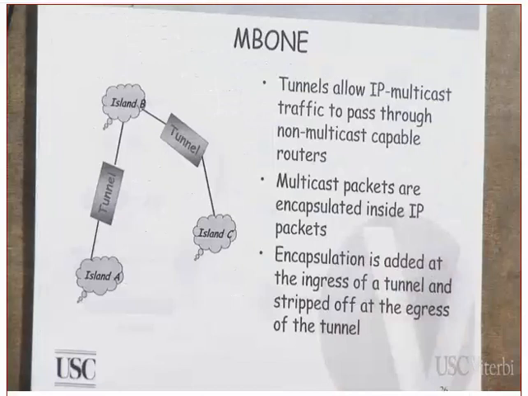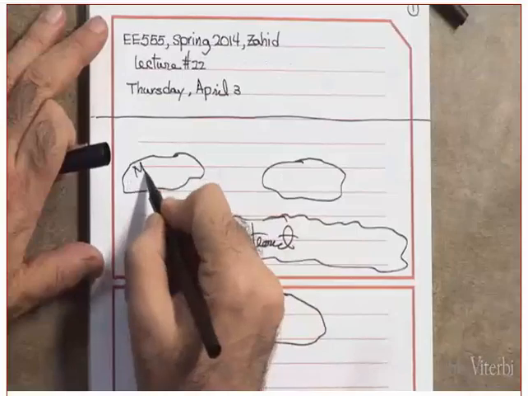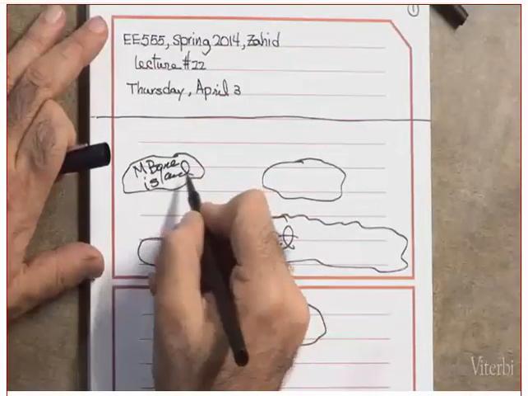This, again, by the way, is the M-bone tunnel. What do you see in here? This is the inner packet. What do you see? The source IP address. What is the destination? The group address. This is the inner packet. And then in the outer packet, what do you see? You see R1 and R2. The tunnel is created here. Did you get this or not?